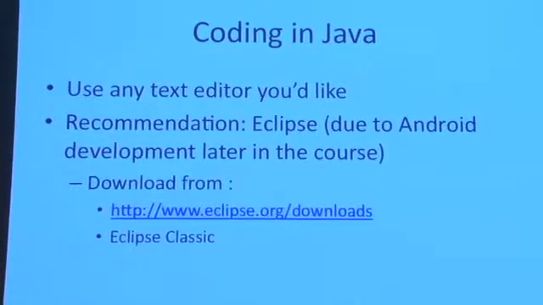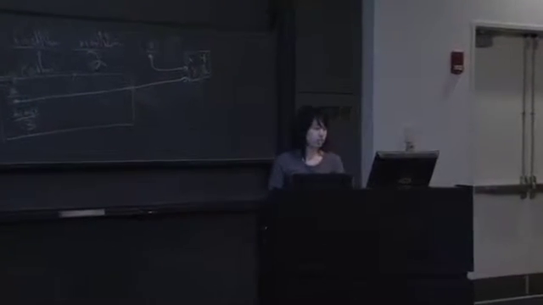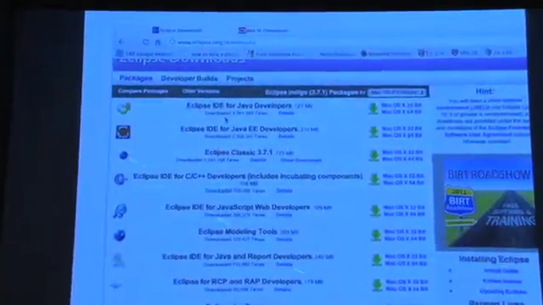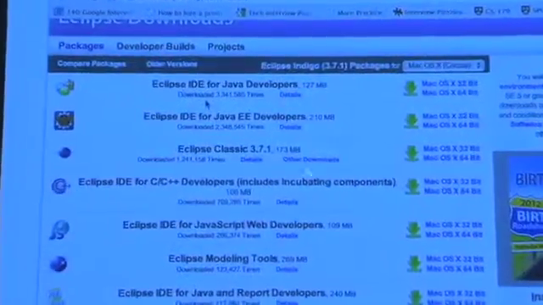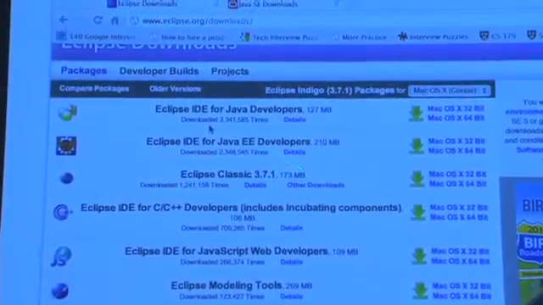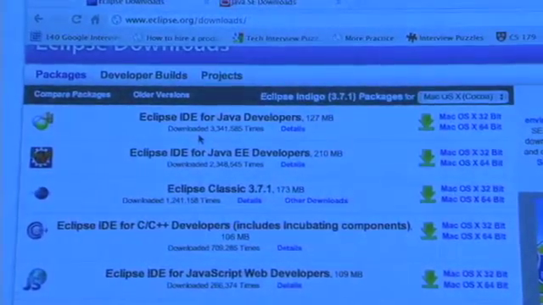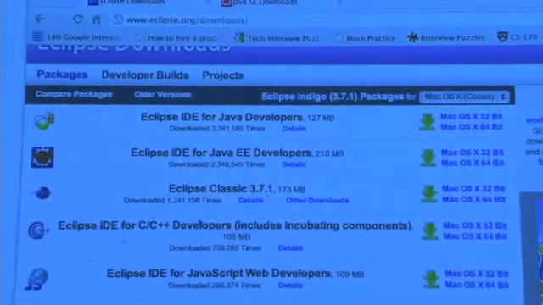There are quite a few versions, and the best version to download would be Eclipse Classic. You see that there are many different versions of Eclipse right here. The best one to download would probably be Eclipse Classic, since it's not just for Java. You can use it for other programming languages as well.